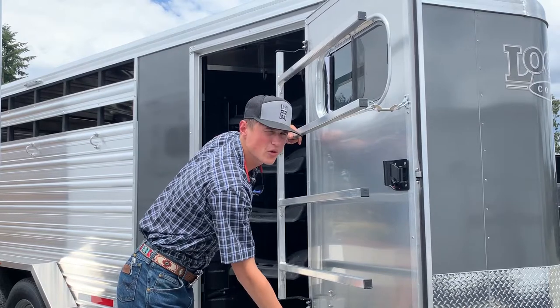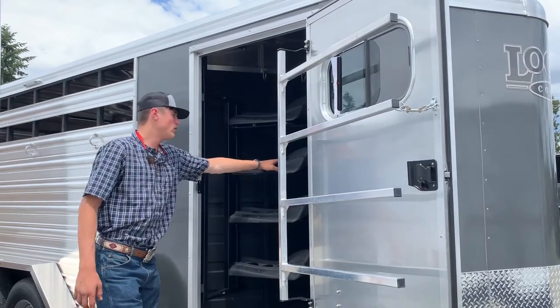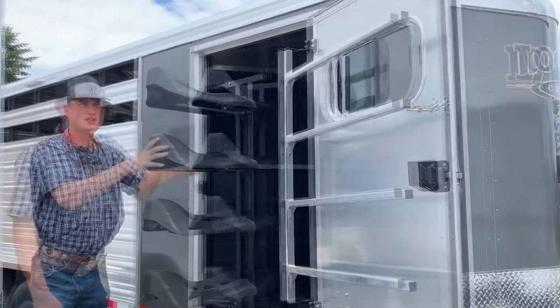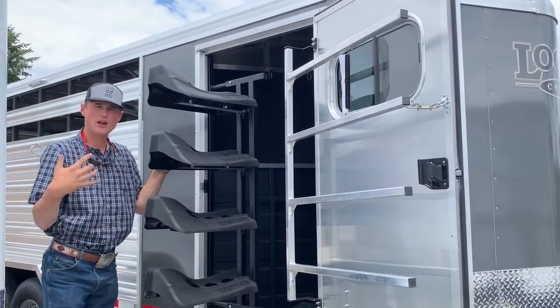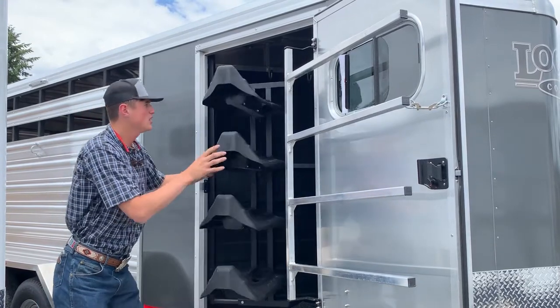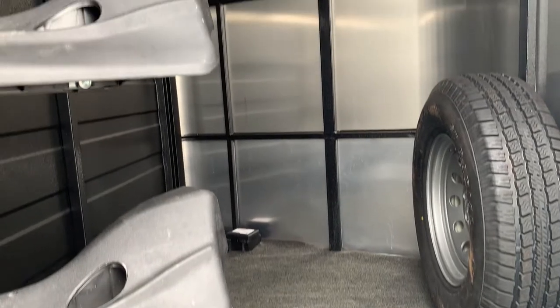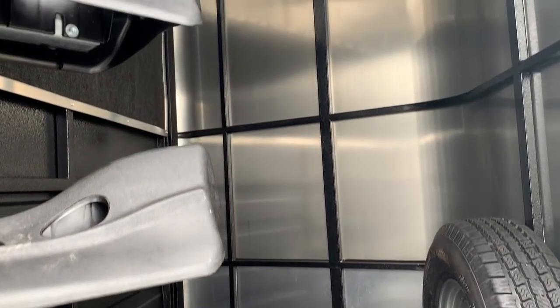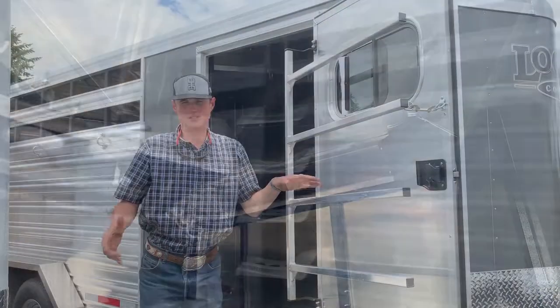Down here at the bottom of the door, we got a brush box. Inside, we're going to have four saddle racks that are going to swing out with ease. Makes it real nice so you don't have to pack your saddle in and out of the trailer. You just swing the saddle rack out, put your saddle on, swing it on in. There's lots of room in here. We even got a spare tire for you and bridle racks all along down the wall up top. You got lots of storage and lots of places to put things.